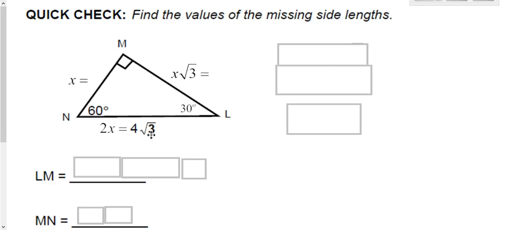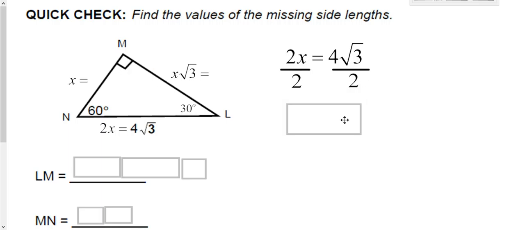So you can see here's our equation. We're going to solve for x. We don't know what x equals yet, so we're going to take this equation right here. 2x, 2 times x equals 4 times the square root of 3. So to get x by itself here, this is multiplication, so we'll divide by 2. And so we got to put this into the calculator like it is. 4 square roots of 3 divided by 2, and that is approximately 3.5. Try it with your calculator. Make sure you're getting it.